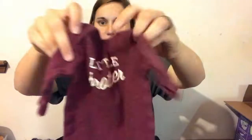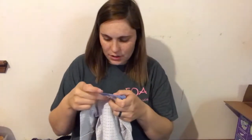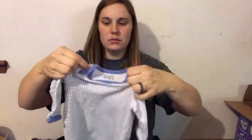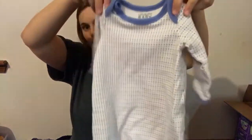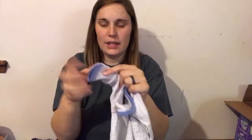This little thing Brett actually found — it was super cute. It's funny because Brooks had a onesie that looked just like this but it was short sleeve and it was in a bigger size. But I thought it was pretty cute. It says 'little brother' and it's long sleeve, that's a newborn. And here's another one — this is zero to three months, it's another little gown. Love these little gowns with little polka dots and it also has the little cuff thing so they can't scratch their face.